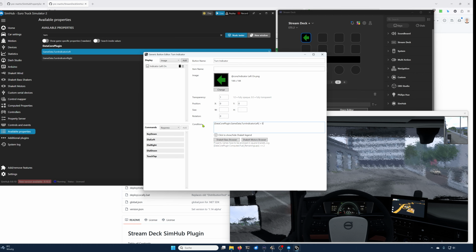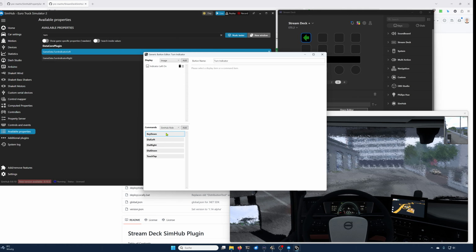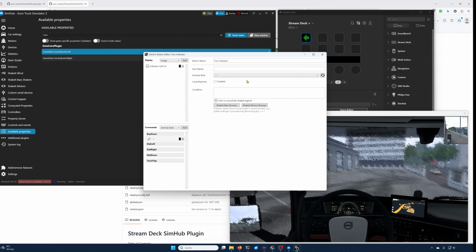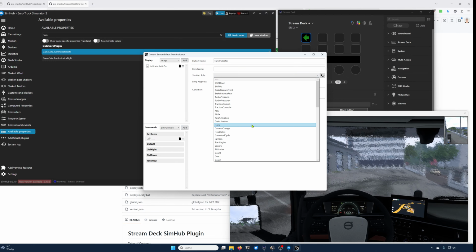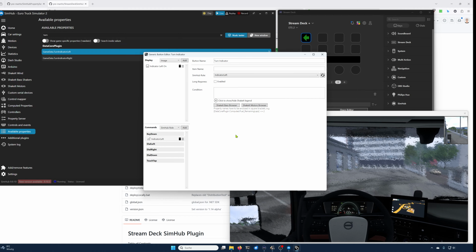If you want to control the turn indicator, in my example I'm using the SimHub control mapper, so I would have to bind a role, and for me it would be the indicator left. Now I could also control the turn indicator from my StreamDeck.